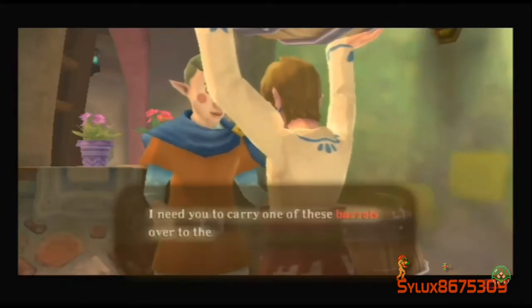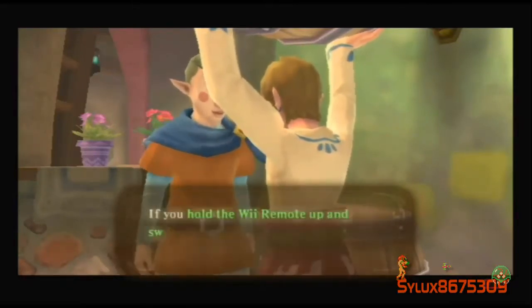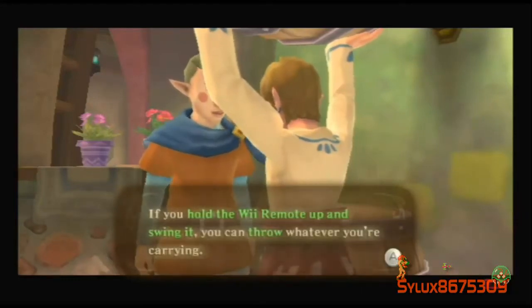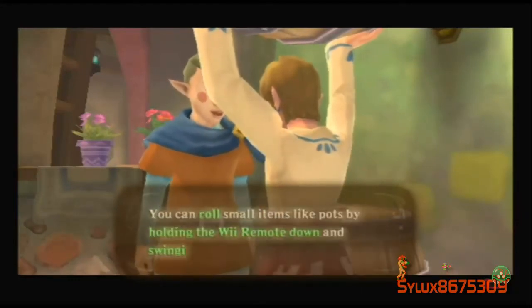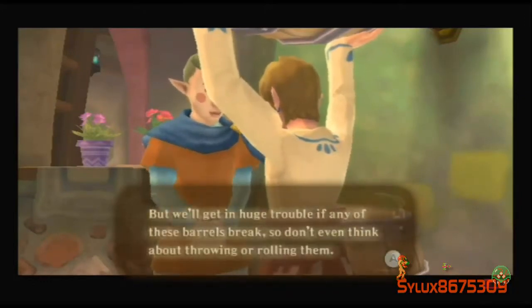Alright, so now, if you guys notice that the pointing in here is pretty simplistic, you're not using the Wiimote. The Wiimote right now is sitting on my knee below my battle station, which, if you guys do want to see, I will put a picture up on my Facebook page.